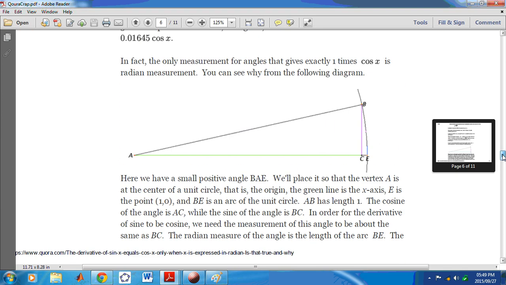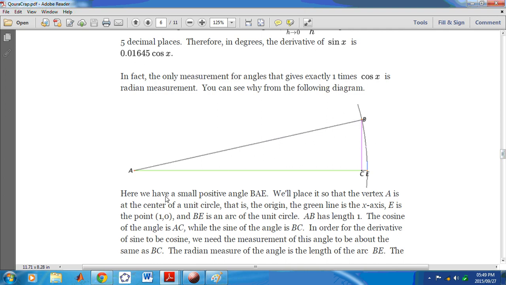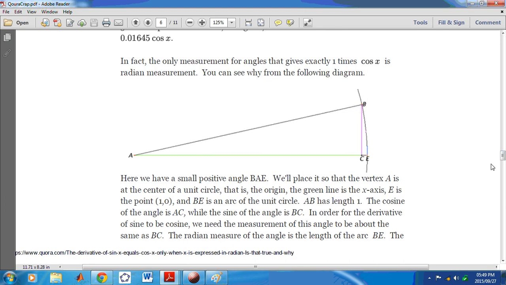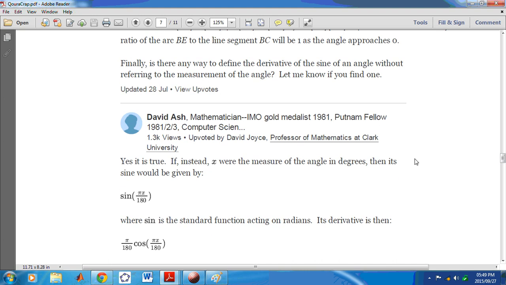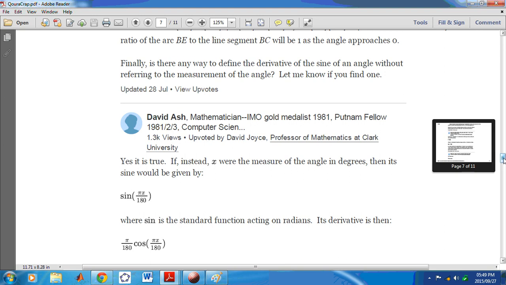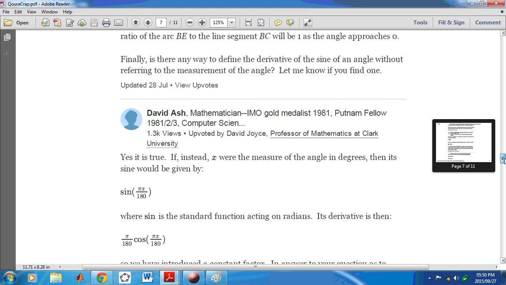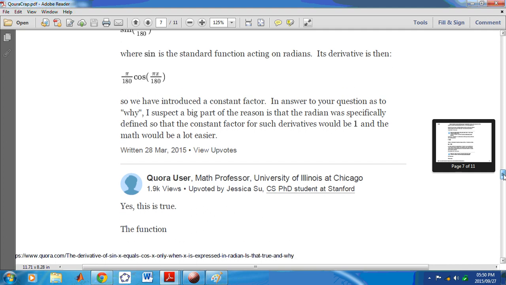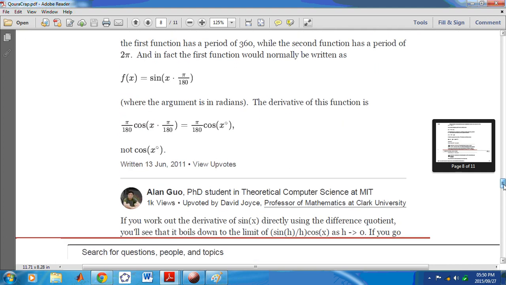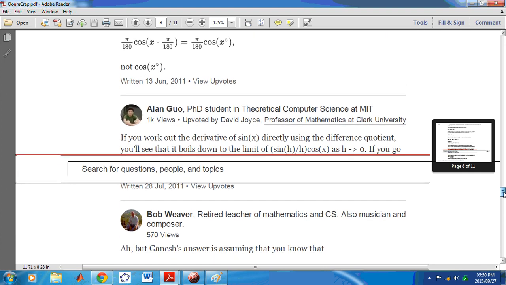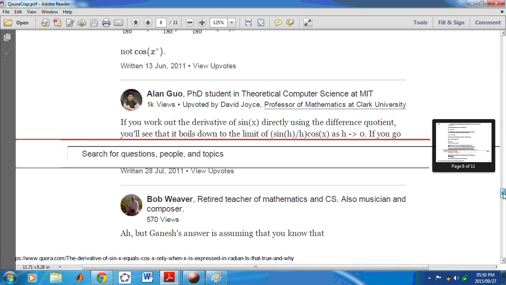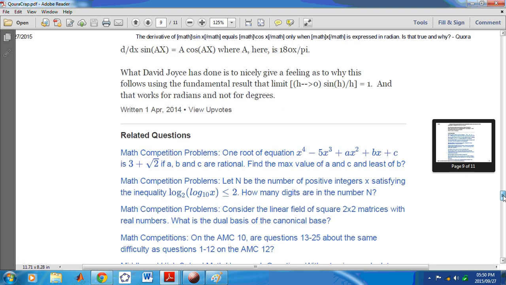He continues to give a whole little rant about why the derivative of sin x is only cos x when x is radians. Well, that's nonsense because x is always radians. Even if we state it in degrees, it first gets converted to radians. There are several other comments and you'll notice one from another so-called IMO gold medalist Putnam fellow David Ash, a complete fool. Another one by a Quora user who's also a math professor at University of Illinois. Another one by a PhD student, very stupid Chinese student Alan Guo. Another one by Bob Weaver, a retired teacher of mathematics and computer science and a musician and composer.